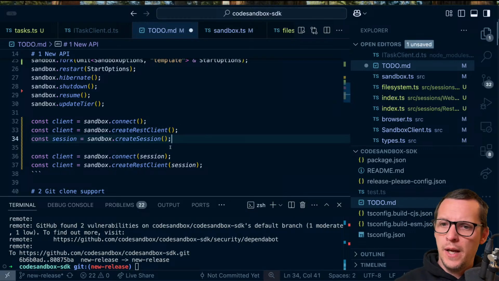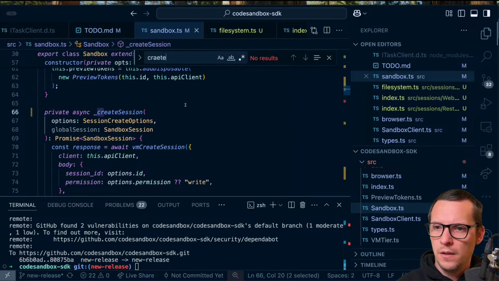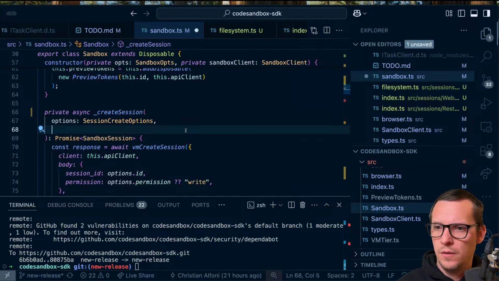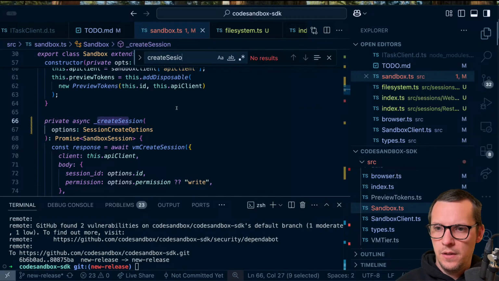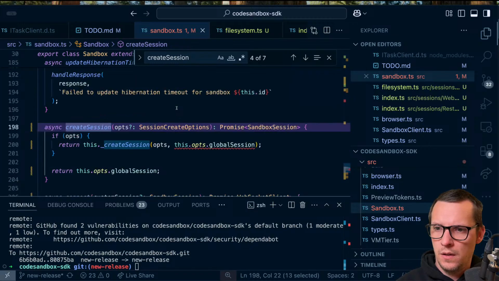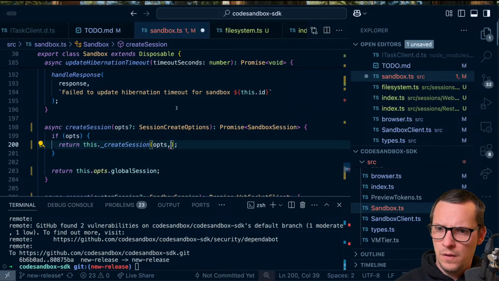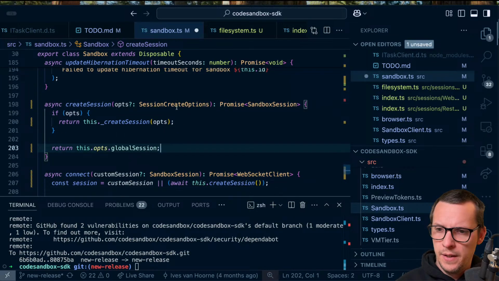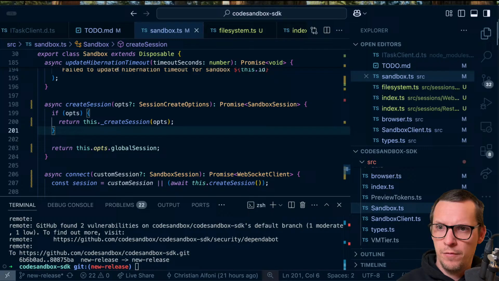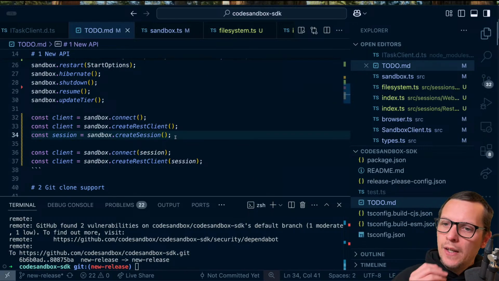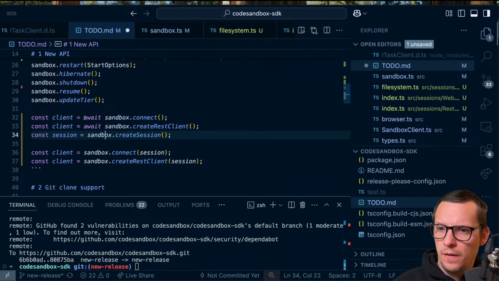Or you can create a session manually. So this would actually, yeah, create session. That's the thing we haven't fixed yet. Create, oh, look at this. There is no global create session. Hello, session. Yeah, exactly. Create session returns the global session if you don't have any options. That's correct. Okay, so what you can do is, all of these are awaits.